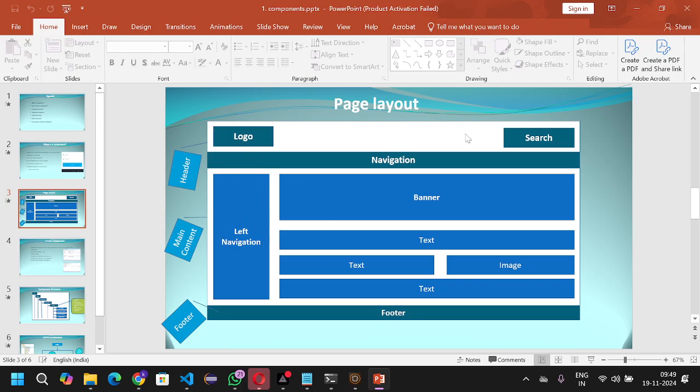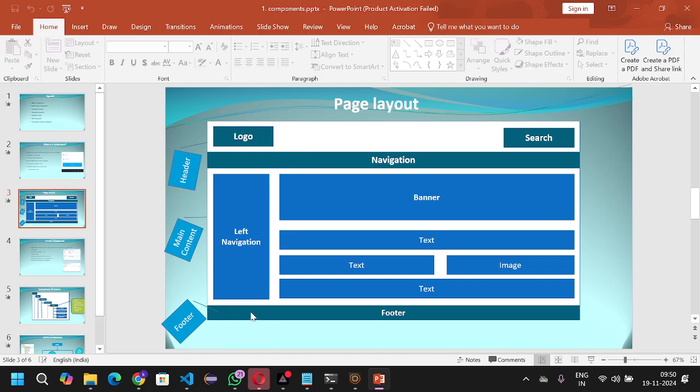Logo is one component, search is one component, and navigation is one component. All of them we keep inside the header component, and when you drag the header component onto the page, all the components come onto the page at a time.